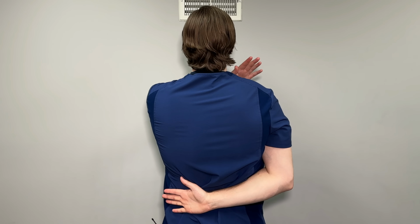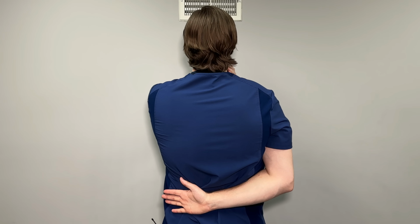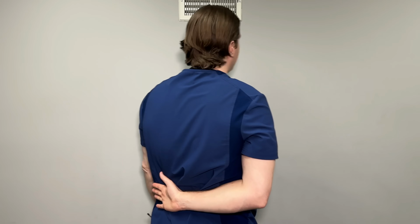You should feel a gentle activation of the muscle on the top of the shoulder going into the side of the neck. This is the upper trapezius. Let's hold this position. Now we're going to take our hand on the other side, hook the side of our head, and now slowly, you want to do this one slowly, pull your ear towards the other side's shoulder. As you do this, you should feel a deep stretch form on the painful side, into the side of the neck, towards the shoulder. It usually feels pretty good.